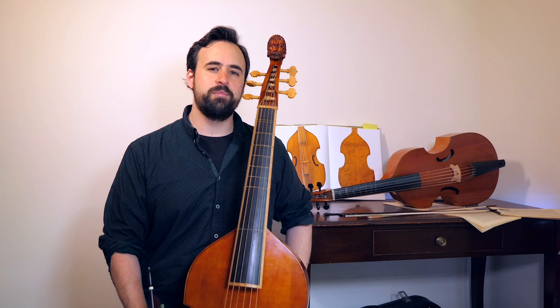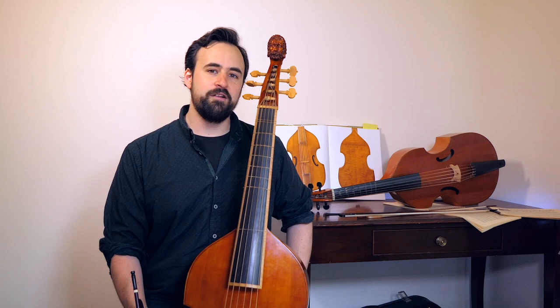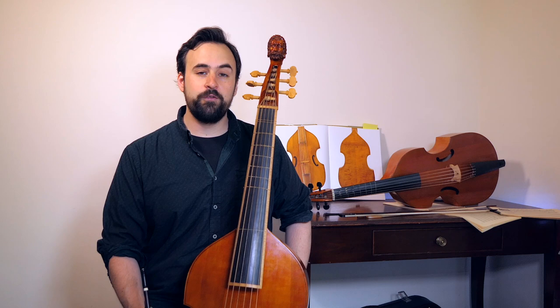This was written by Captain Tobias Hume, who was first and foremost a soldier and a mercenary, but also really quite a talented viol player, possibly quite an eccentric person. He wrote all kinds of funny pieces with titles like Tickle Tickle and Hit It in the Middle. But he also seems to have drawn inspiration from his experiences as a soldier, as this one piece demonstrates.